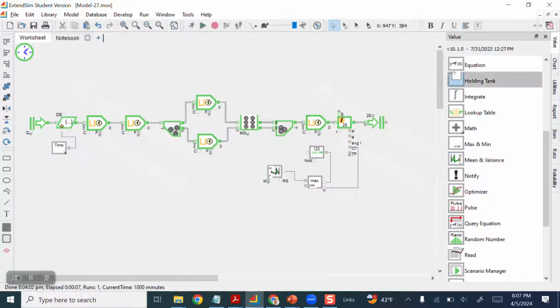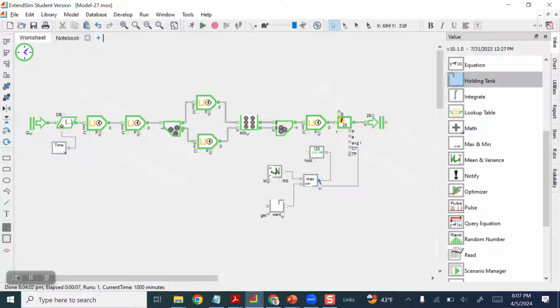For counting, there's this block called holding tank. Let me reverse it by default. Whatever value you feed in, it will just keep adding to whatever the previous value was there.